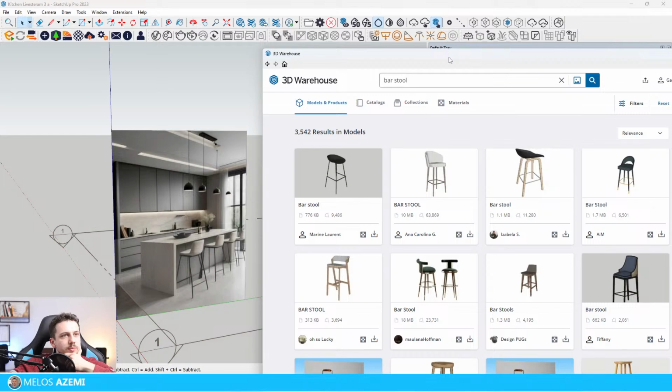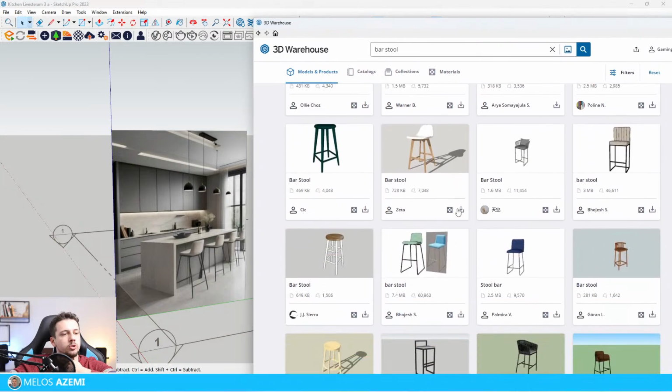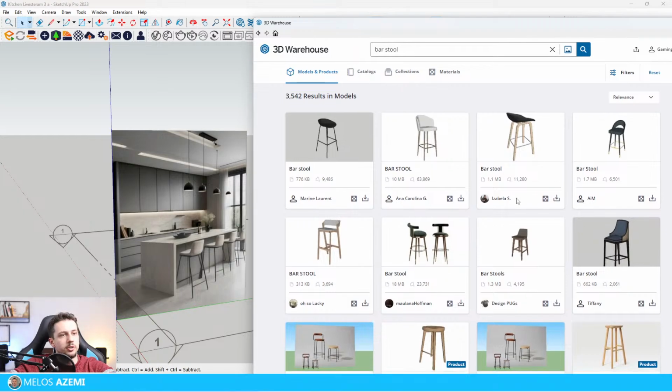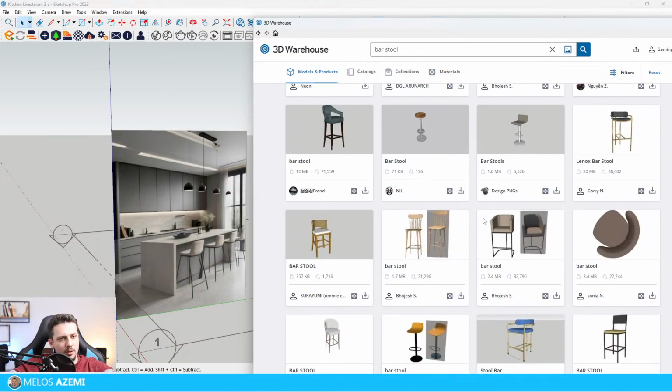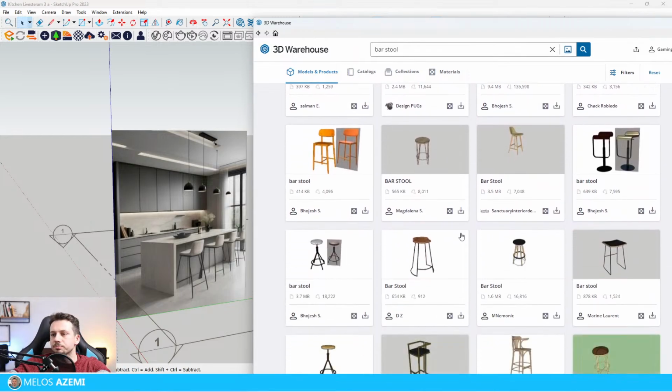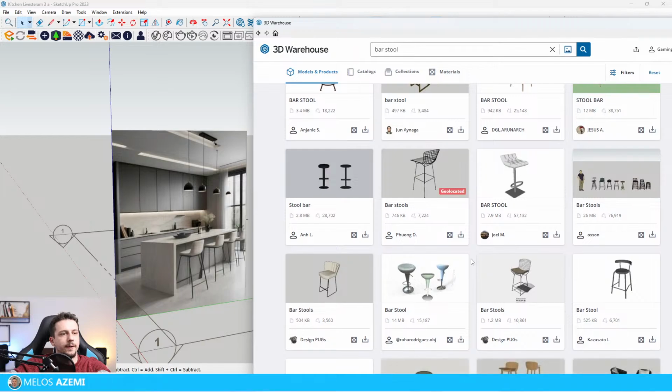I'm gonna load up some more models. Usually, if you're going through a Sketch Warehouse, right here in the models and products category, the models are actually better taken care of.